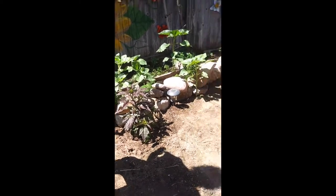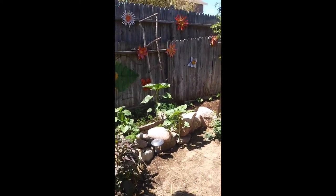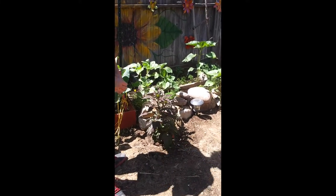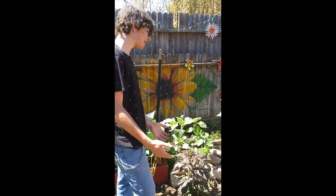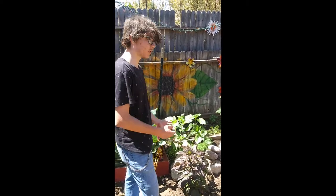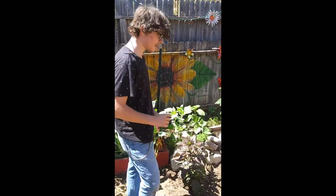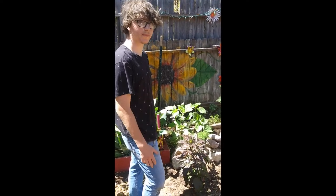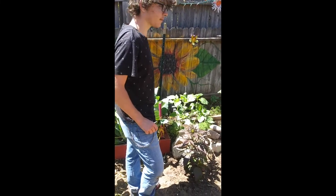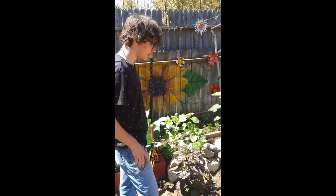We had a hibiscus before somewhere over there, but it ended up dying back because it got mowed down and destroyed. So we got a new one. This one's supposed to get really big and has really big flowers. I can't drink hibiscus tea mainly because my normal blood pressure is low, and this lowers it even more. If you have high blood pressure, hibiscus is the way to go because it lowers it quite a bit. It tastes amazing. You can have it iced or warm. If you feel any hypertension in your body, any swelling, edema, anything where your blood pressure is shooting up — you need hibiscus tea.